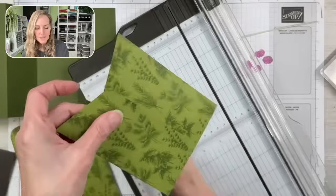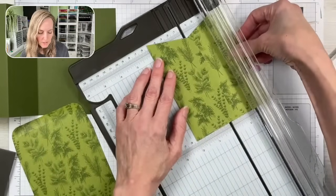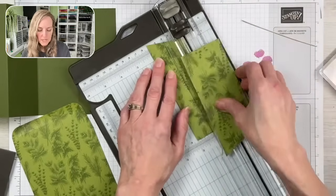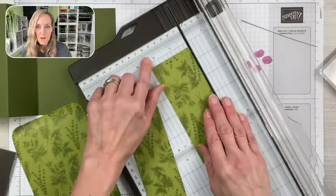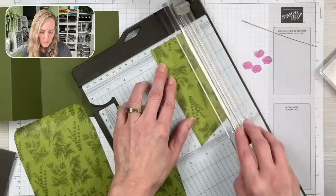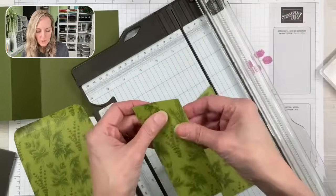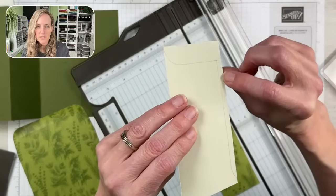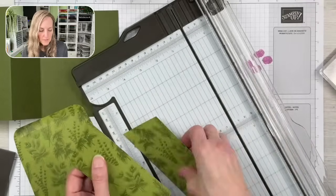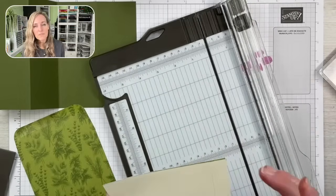Now we'll take this piece here and we're going to trim it down to 2 inches in this direction. And we're going to trim this piece also to 2 inches. So I'm using the 2 inch mark on my trimmer and lining up that edge with the lines like that. We're trimming that off. There's a few pieces that might fall off like you just saw here, but also sometimes you'll have pieces that just stick to it. Just leave them. It's totally fine. Now we're going to trim these, and I'm just going to stack them on top of each other and trim them both at the same time because they're both really thin paper.